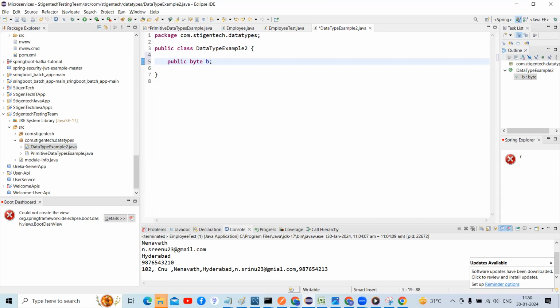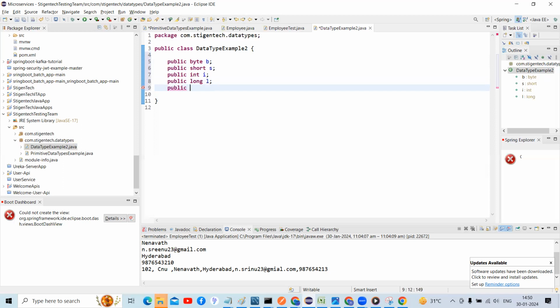I'm declaring the variables now. Public byte, next public short, public int, next long, and then float, and public, and one more, public boolean.